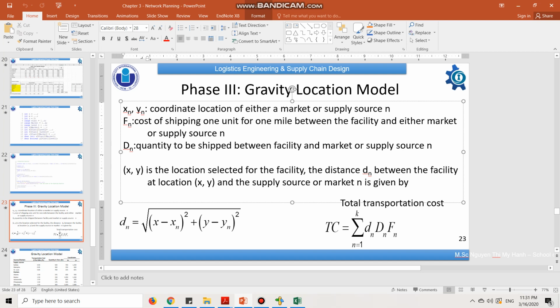Dn is the quantity to be shipped between the facility and the market or the supply source n. And we have to find the location of the selected facility, that is x and y. So x and y are the coordinates, the values that we want to find, right?